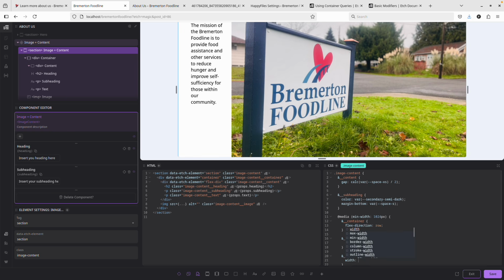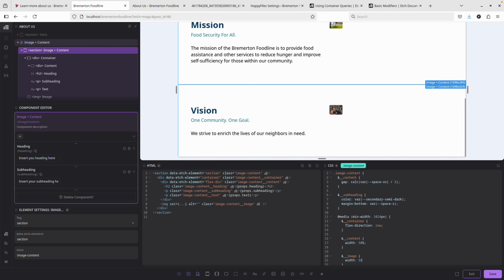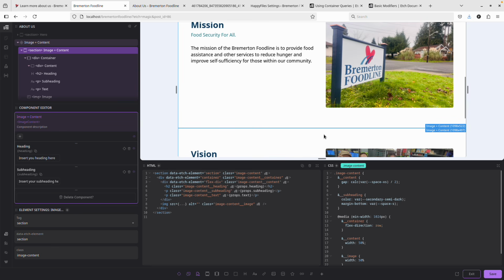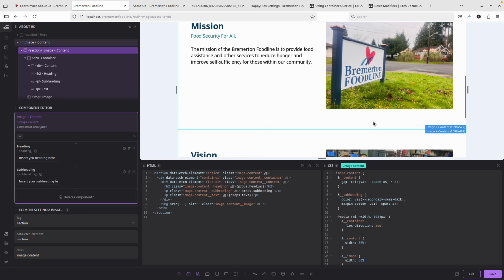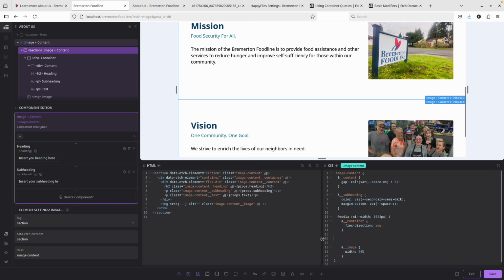If width here is 50%, that would be one way to do it. Is there a better way to do it? We probably don't even, do we need content width 50% anymore then?